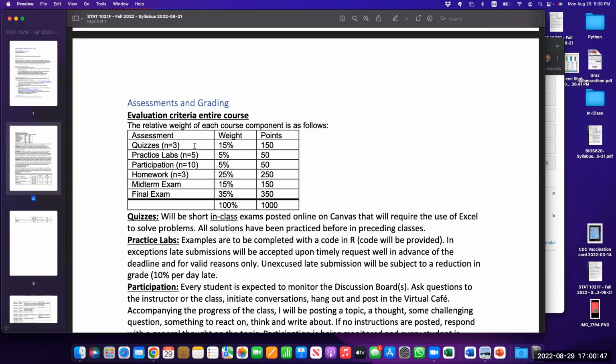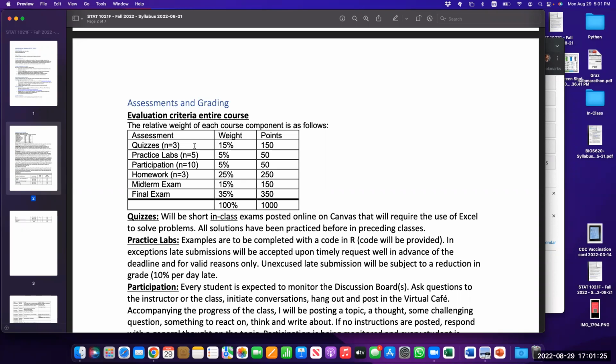Good, but we have the quizzes that are basically setting you in the right knowledge group for the midterm and final. For the midterm, you get 150 points, and this is the tough one. And the final is 350 points. So you will need to go along with the knowledge. It will be open book. You get ample time. It's not about time, but it is about you following along.